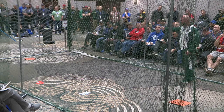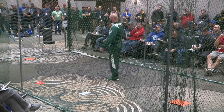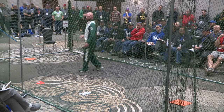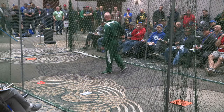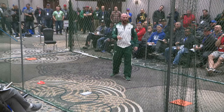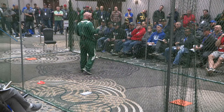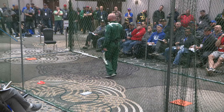I want you in a direct line with second base or with third base because I want to take the bag with nobody out. I want to take the bag with one out. I want to take the bag with two outs. Whenever they decide to give it to us there in the middle, and it's given a lot more than you would realize, then we're going to take third base. Now, we have our rules, right? When to be aggressive, when not to be aggressive. I'm going to be a lot more aggressive with one out than I am with no outs and two outs. We have our times. We're going to be really aggressive with two outs.